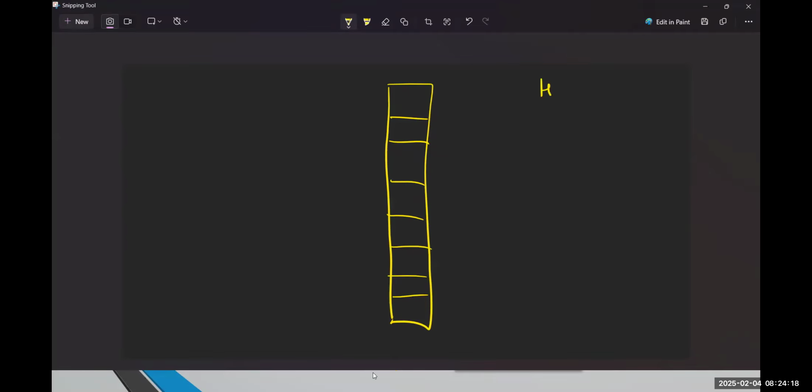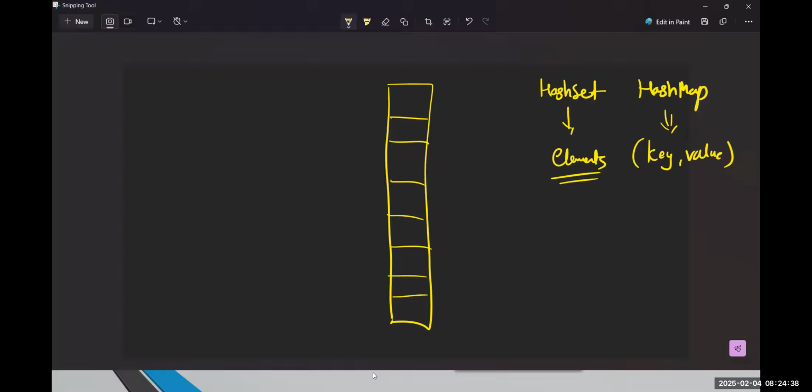But then what is the difference between hash set and hash map? Map is a very interesting interface. In a hash map, you are able to hold two things at a time: a key along with its value. But in a hash set, we are just going to store our elements, objects, not exactly a key and its value. Internally, whenever you store an element, it will generate a certain key. But in a hash map, you can create your key along with the value.